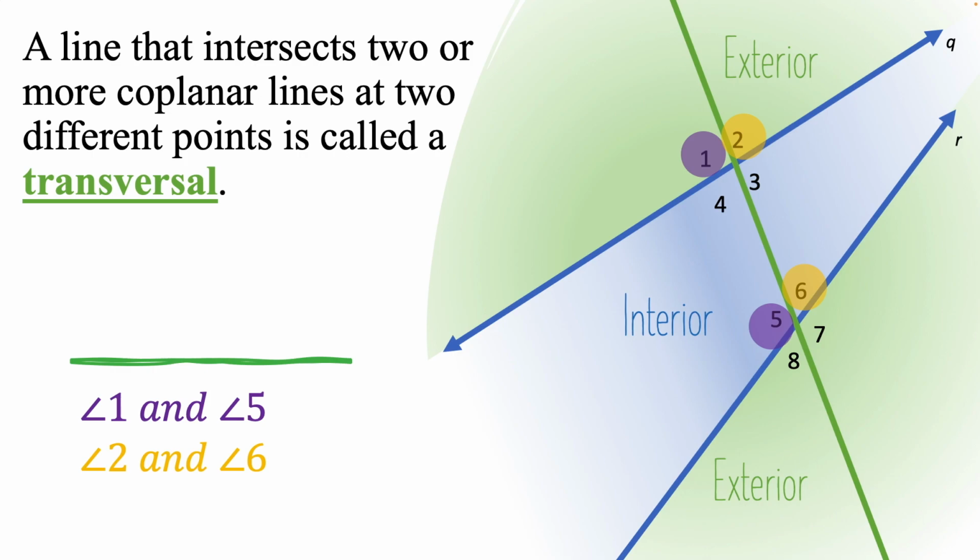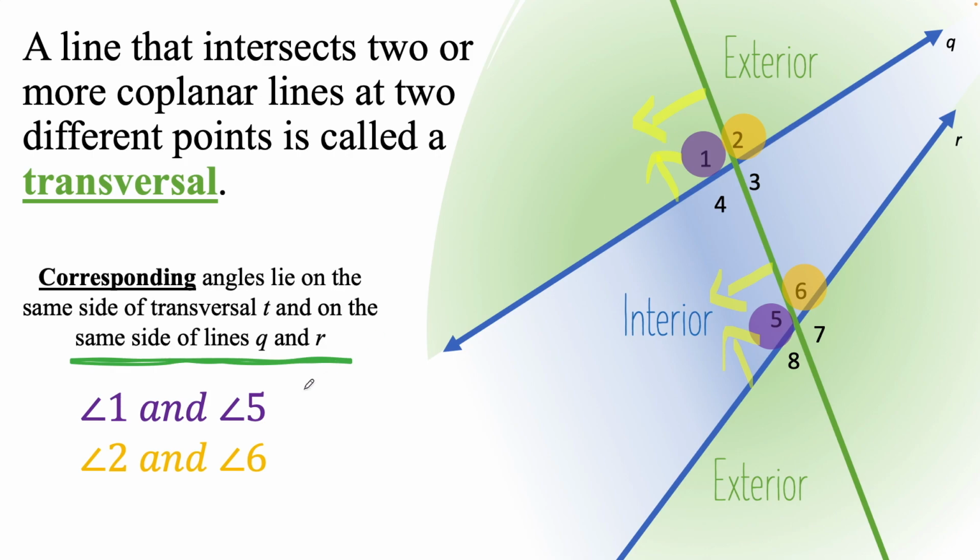Okay, we're going to move things around again. Just look at 1 and 5 for a second. This is probably one of the trickier ones to recognize. So let me point something out to you. Here's angle 1, and notice it's on the upside of the blue line. And number 5 is also on the upside of the blue line. And then number 5 is on the left side of the transversal, and number 1 is on the left side of the transversal. So they're basically in the same spot. And when they're in that kind of relationship, we call those corresponding angles. So 1 and 5 are corresponding angles, 2 and 6 are corresponding angles.